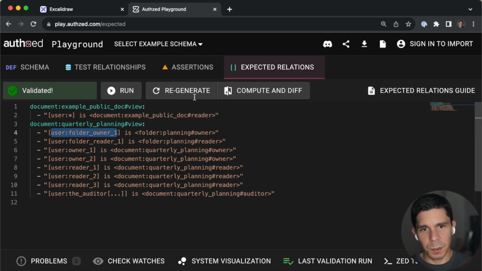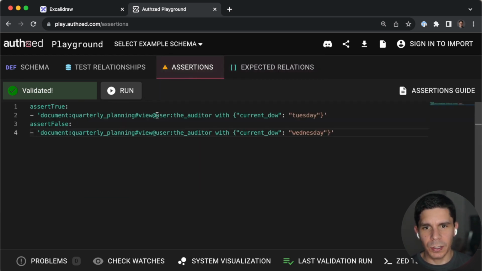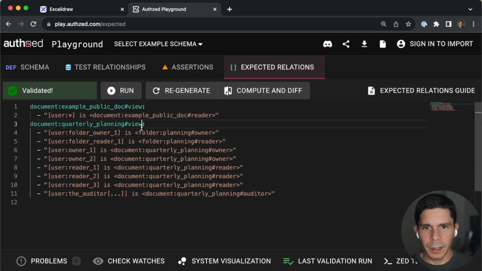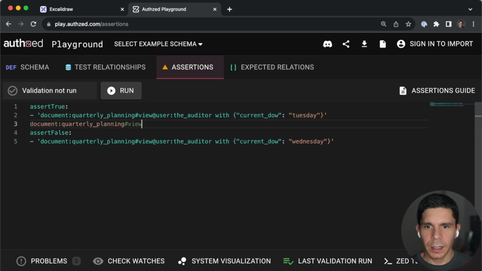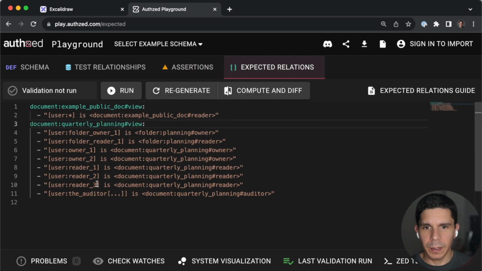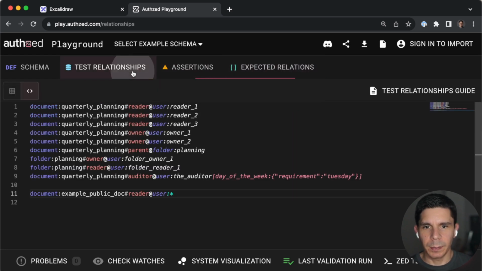But to test this with one particular user, we can use an assertion. So here we can say that we want to make sure that user:reader 1 has read access to the document. So if we run that, sorry, that's quarterly planning, we want example public doc.